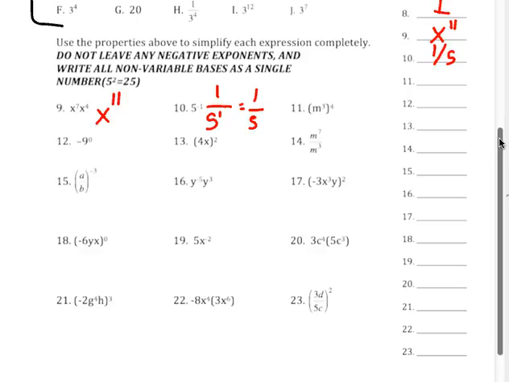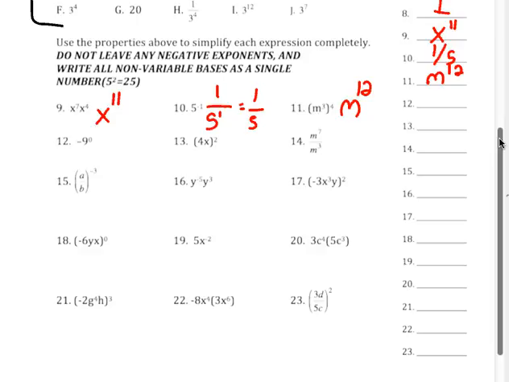Number 11, again, notice the difference between number 9 and number 11. Okay, number 11 is a power of a power. M to the 3 to the 4th power. Power of a power is where you end up multiplying those exponents together to get m to the 12. So again, make sure you know the difference between 9 and 11, okay? That's going to be critical throughout this test to make sure you understand that.